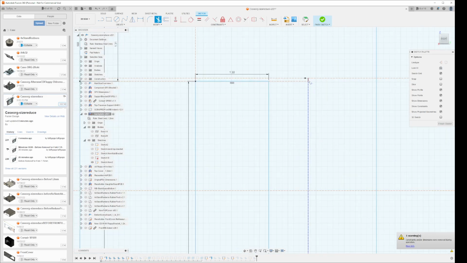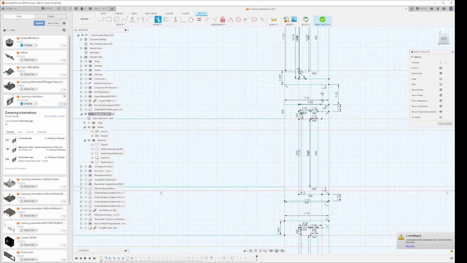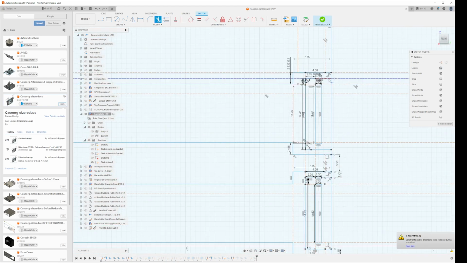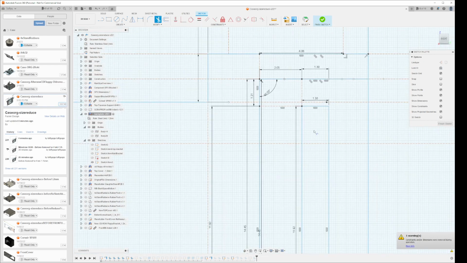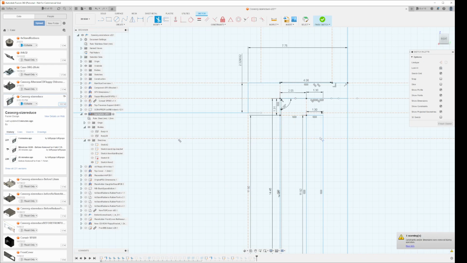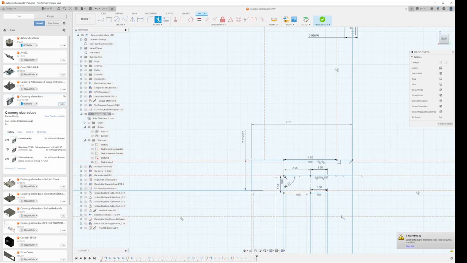You have to make sure you cut everything, like here in between these two lines, like this, and this, and this. I think I have another one here. So this is the bend line. You have to just make sure that you cut everything that you don't want to bend.